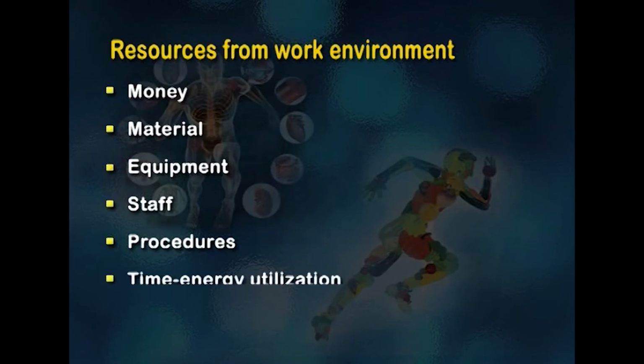The 6th category of resource from work environment is time and energy utilization. Time and energy need to be conserved for efficient use. Time, if lost, never returns. Although energy can be regenerated, it could be done only at the cost of more energy which is required for the purpose. Sometimes, if time and energy are lost, in order to compensate for it, more money should be spent on labor. To make full use of energy resources, it is important to stop wasting time.